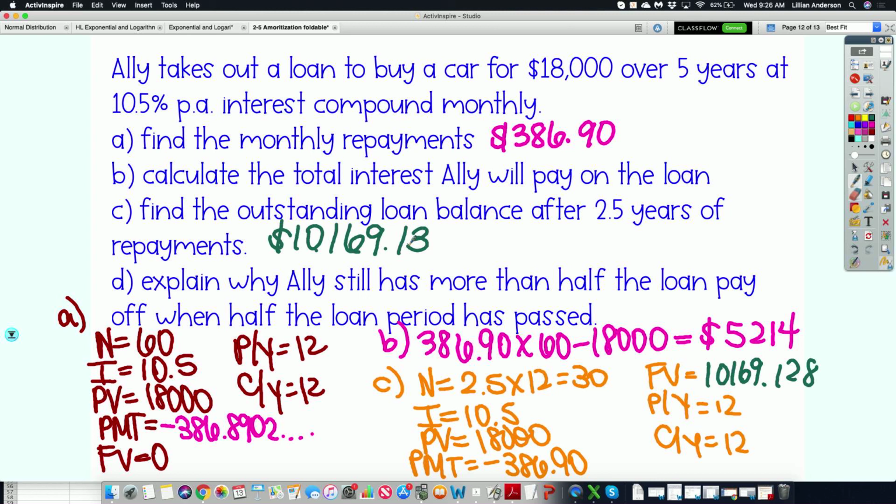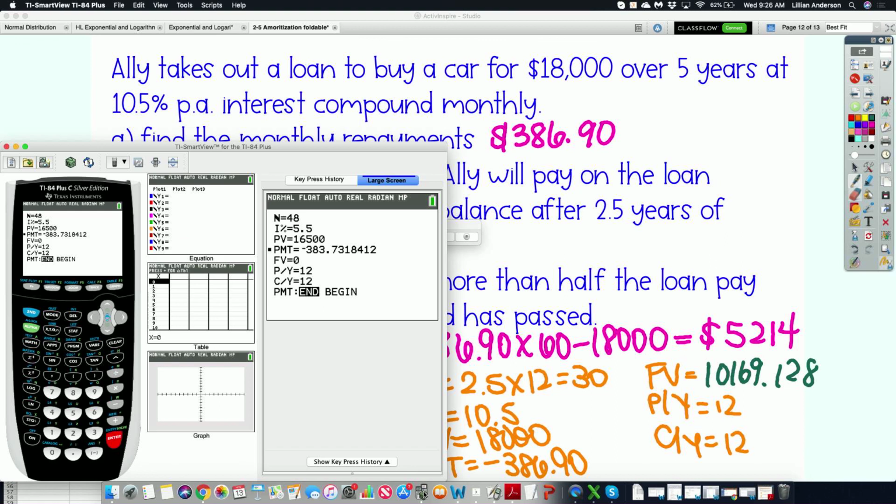Question? I got 10,169.47. That's because you didn't put the rounded payment. So make sure you put the rounded payment, because we know that's how much she is paying every month. I did put the rounded. I got the same thing, but I didn't use it as a solve. You probably just kept it on 0.9. Once you figured out what the payments were from the last one, that could have very well been it. So let's find out the payments.